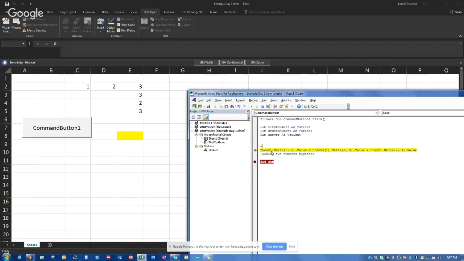We want this line to equal answer. So that's where the highlighted yellow is at, right here. All right, this is the first variable that we're adding together.